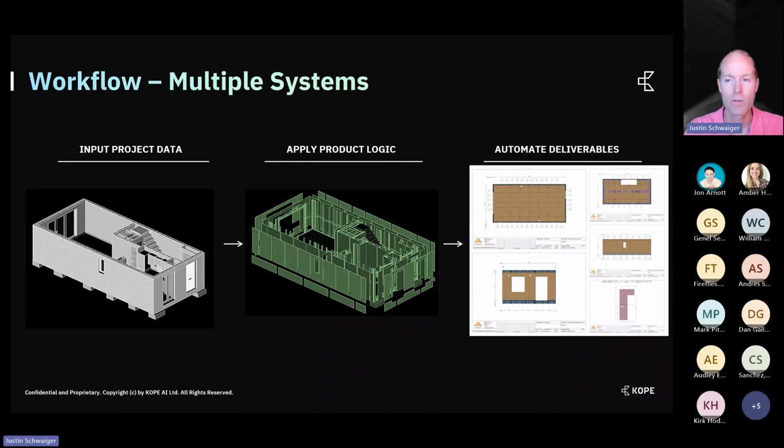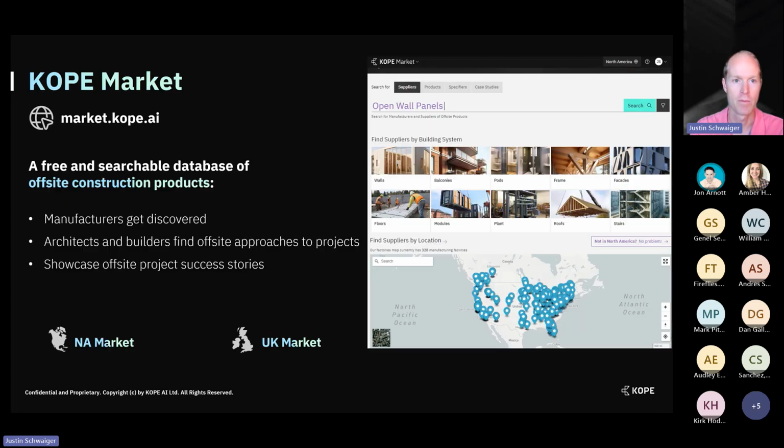And then just sort of taking this one step further, multi-systems, you think of volumetric modular, you're looking at lots of multi-trade systems: framing, boarding, insulation, siding, all the types of materials that would go into your various wall systems. Cope can configure many of these systems, and we've worked with companies like this one to configure their volumetric modular systems as well. So that's a bit of intro on the configurator, and I'll show you more of a demo in just a minute.